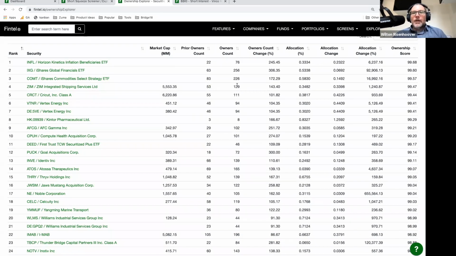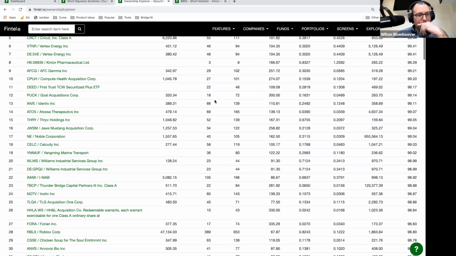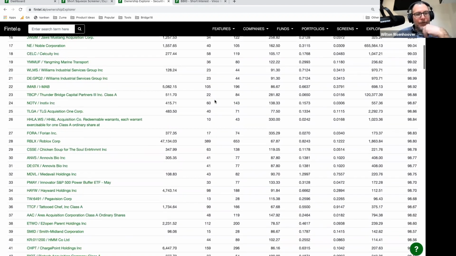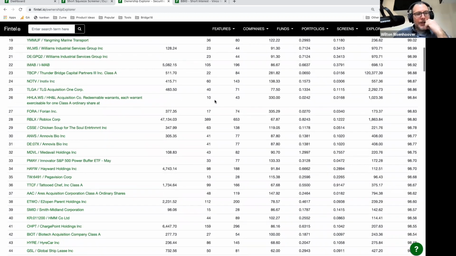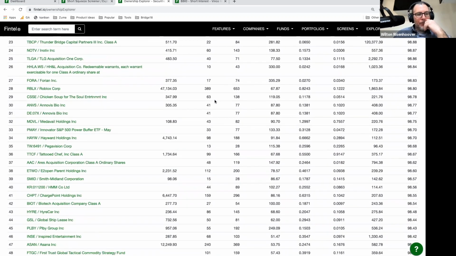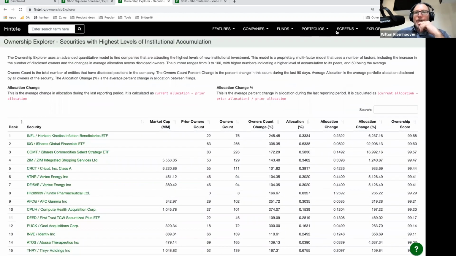The allocation change was 1,000% for the people that own it. So I think it's a really interesting way to look at this, especially if you're looking for ideas. Okay. All right. So let's keep going here.